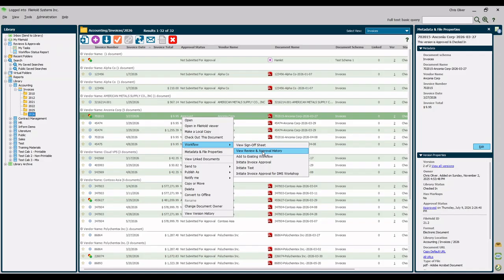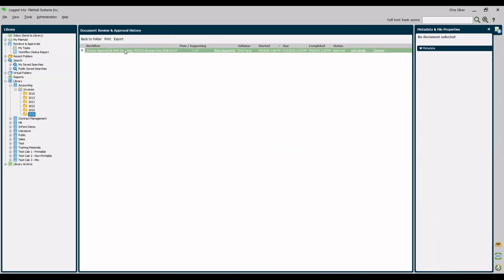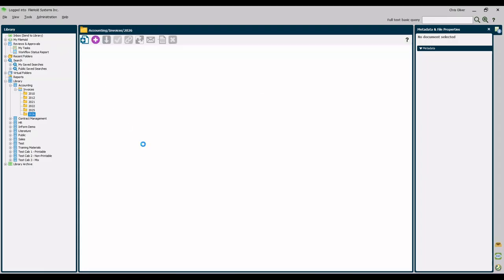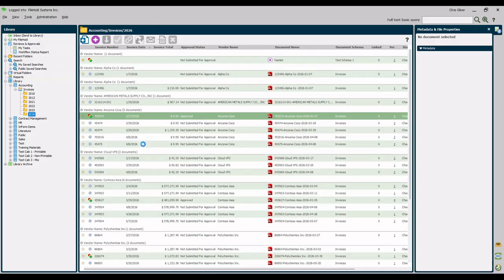View review and approval history is available to me as either the document owner, the workflow initiator, a workflow participant, the cabinet owner where the document resides, or a system administrator. This gives me the right to see this information, the same thing I saw under my workflow status report, only here it's my takeaway version of this. I have a right to see this because I occupy all of those roles. I'm actually all those things at the same time. But this is the visibility to the actual details of what happened, the decisions that were made, and the comments that were made. I can get to all those details if I open up the review and approval status sheet.